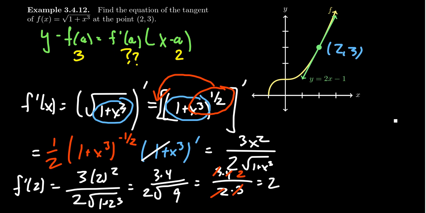Plugging those back into the formula we had, we see that the slope of the tangent line turned out to be 2. Therefore, we have the equation y minus 3 equals 2 times (x minus 2). If you distribute the 2, you get 2x minus 4.